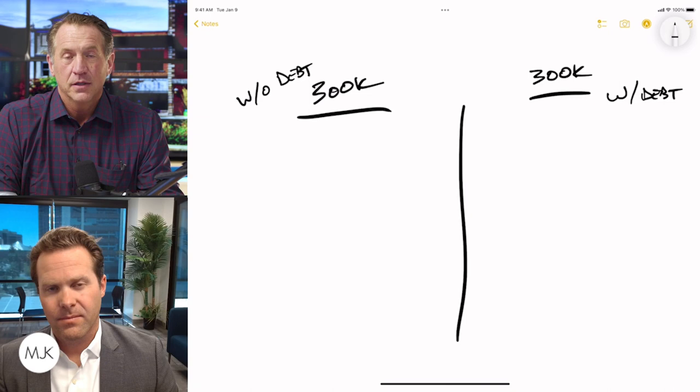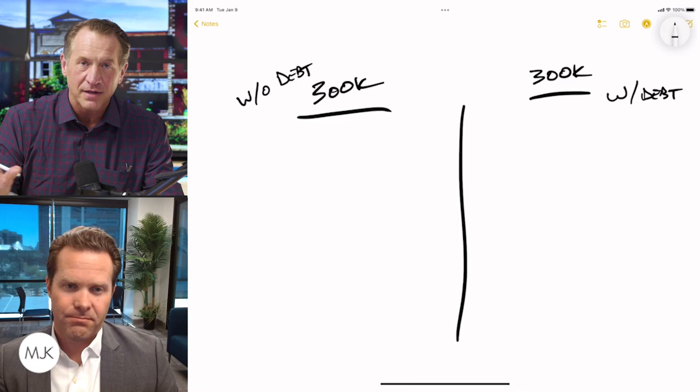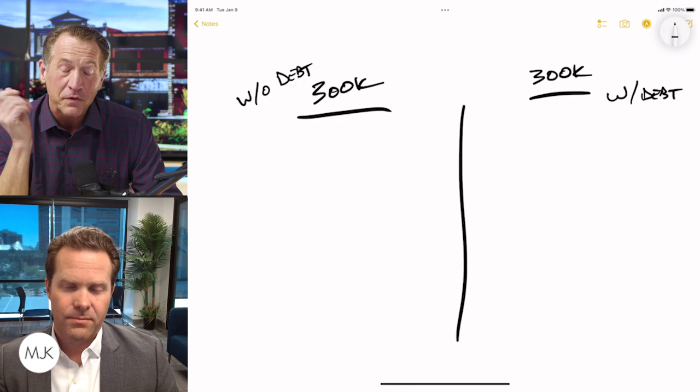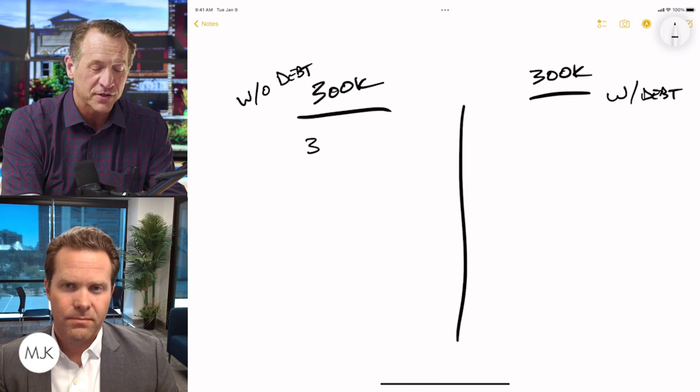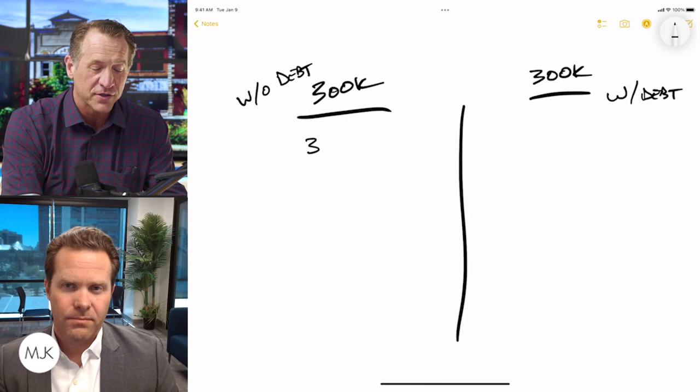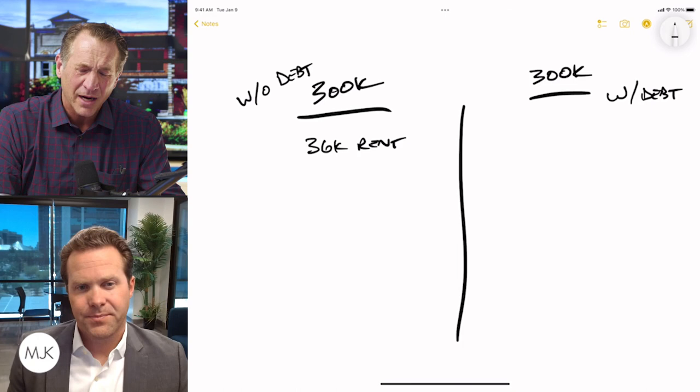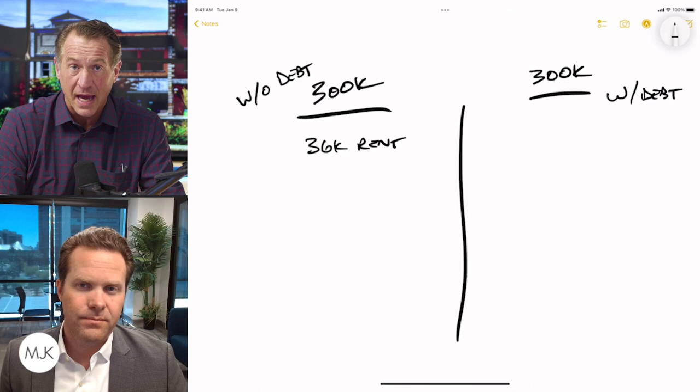This other one we're going to use with debt. We've got our Dave Ramsey crowd giving us a little leeway here. This is good debt. This is not bad debt. This debt's going to make us money. So let's do the first one. Let's say, and I think everybody out there, you can live with a 1% rent to value ratio. So that means we take 1% of the purchase price.